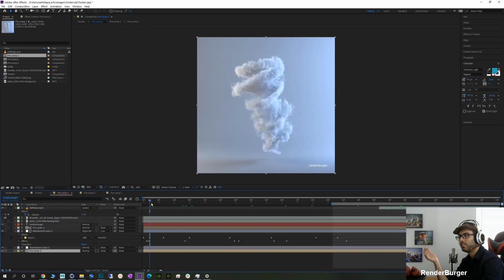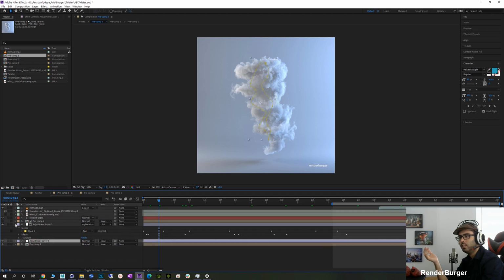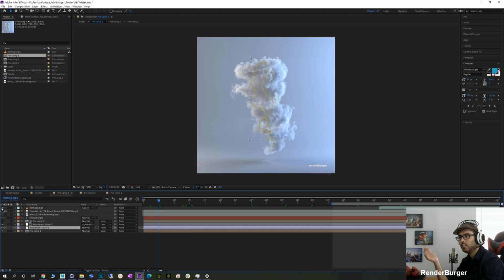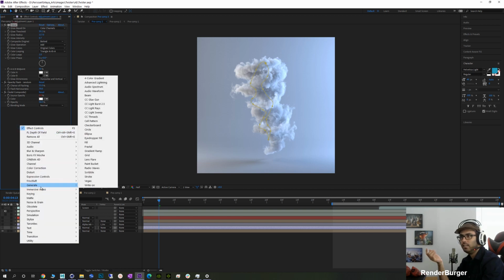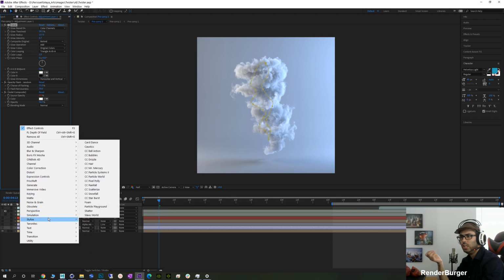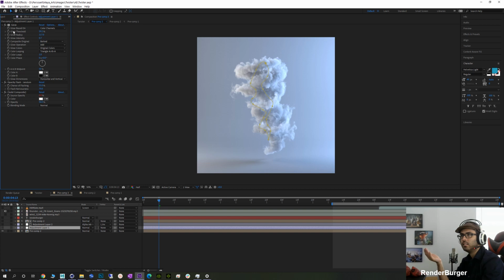I'm going to turn off all the extra things here. Okay. So I added the adjustment layer, and in that adjustment layer, I added a glow effect, right? Just by right click, and then you can go to, I think it was in the style, right? Yeah, Stylize, and the Glow effect. I added this glow effect with these settings, the glow threshold.